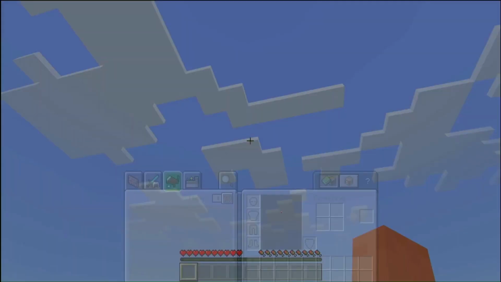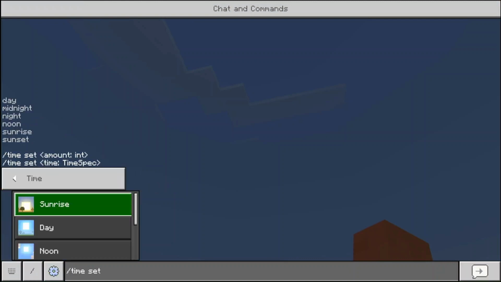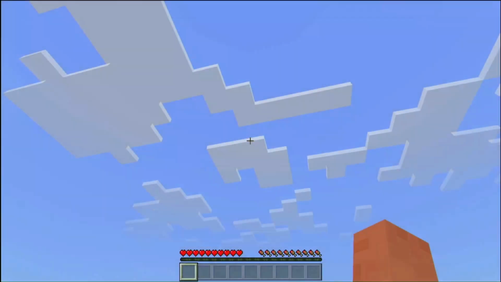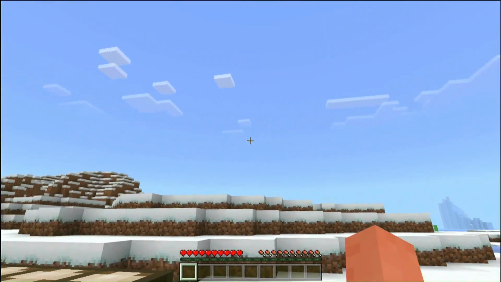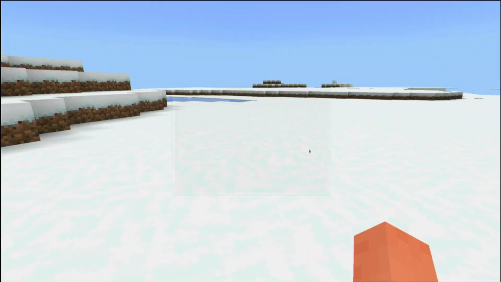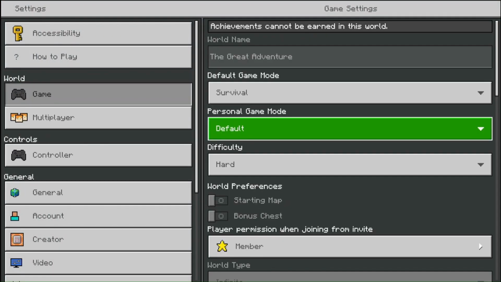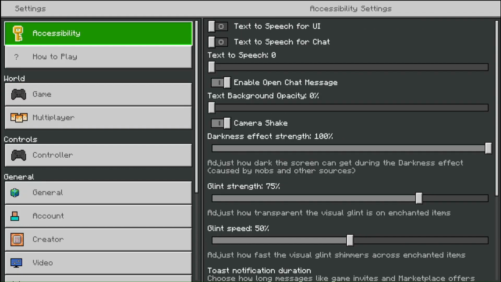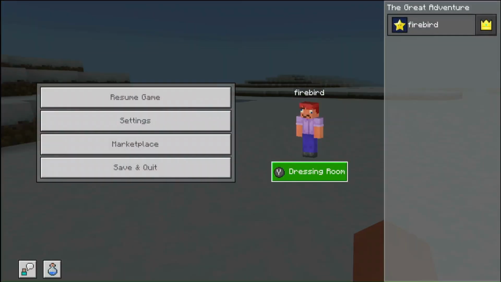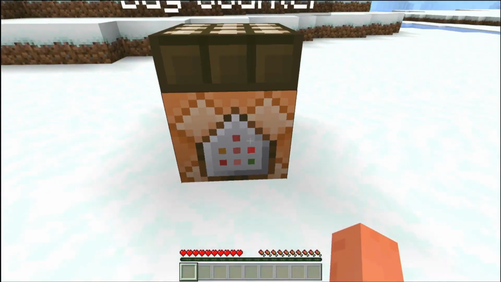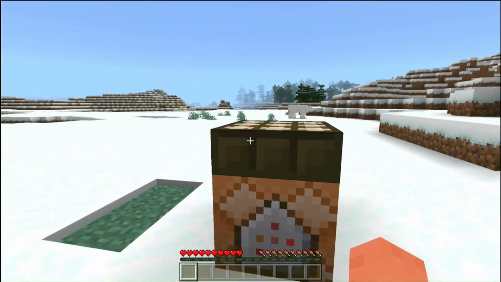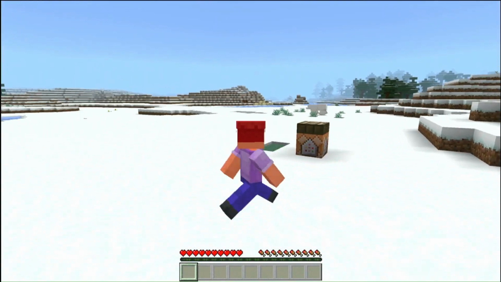Oh wait, no. I think cheats might still be on, so I want to deactivate cheats, so now none of that is going to do anything. But there we are. So hopefully this works now, and now I will just wait until noon, and then I will start my hardcore world. Careful of that polar bear.